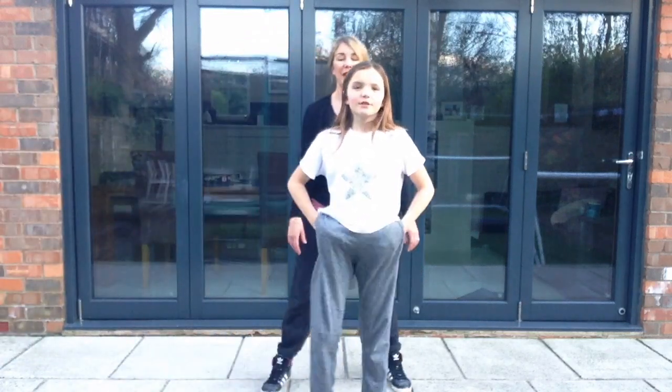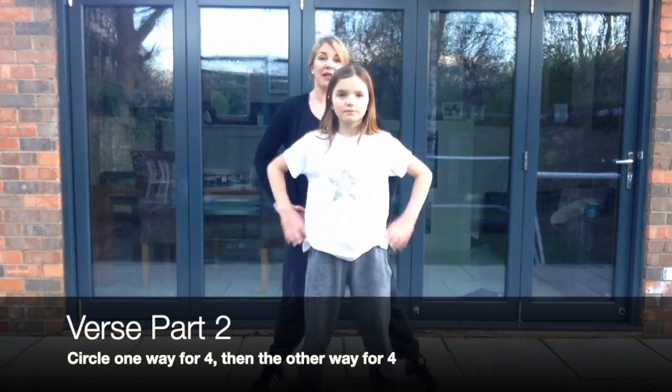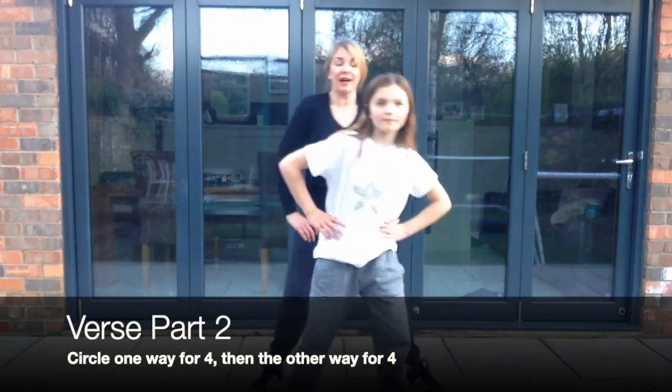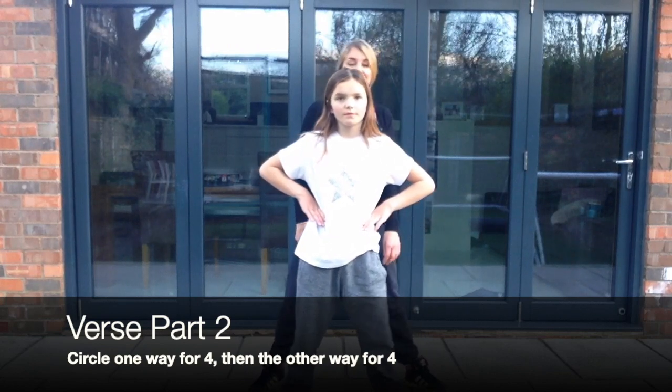We've got our feet slightly apart. If you're at the front, you are going to go around this way. If you're at the back, you're going to go around this way. Our hands go on our hips and we lean all the way round. We come down. Back the other side and up. So imagine you're in between 2 pieces of glass. So you can't lean forward, you can't lean back. You just go round. So we'll try that.